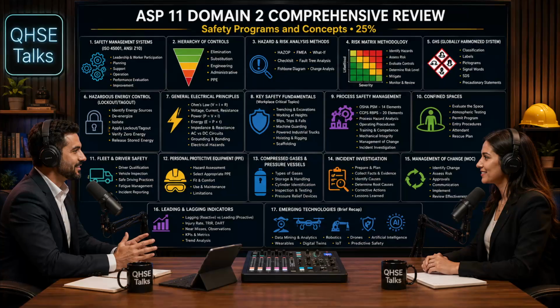Awesome. So we are skipping the superficial definitions today. We're looking at the actual mechanics of these concepts. Let's look at where every solid safety program actually starts, which is topic 1, right? Safety management systems, specifically ISO 45001 and ANSI Z10. The foundation of it all. Yeah. And from my reading, both of these frameworks are built on the classic continuous improvement cycle, right? The plan, do, check, act cycle. But they seem to approach the human element with a really specific philosophy.